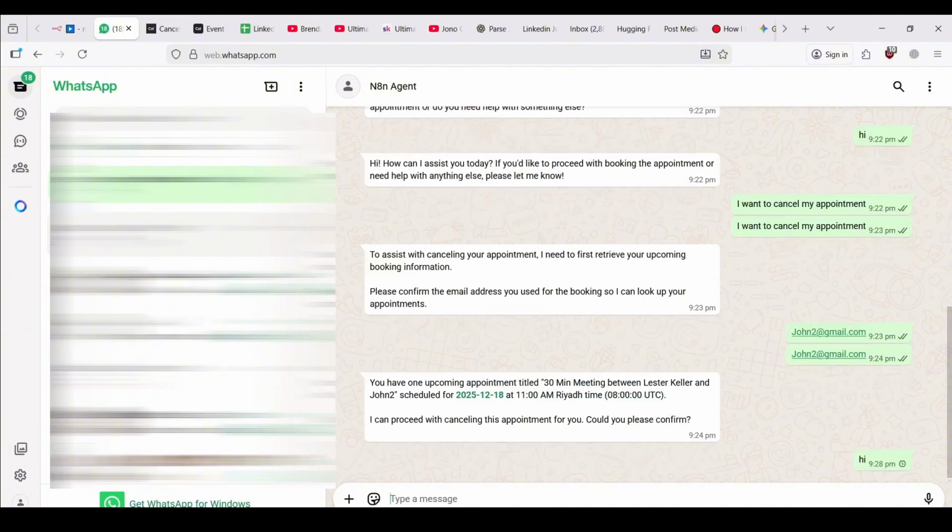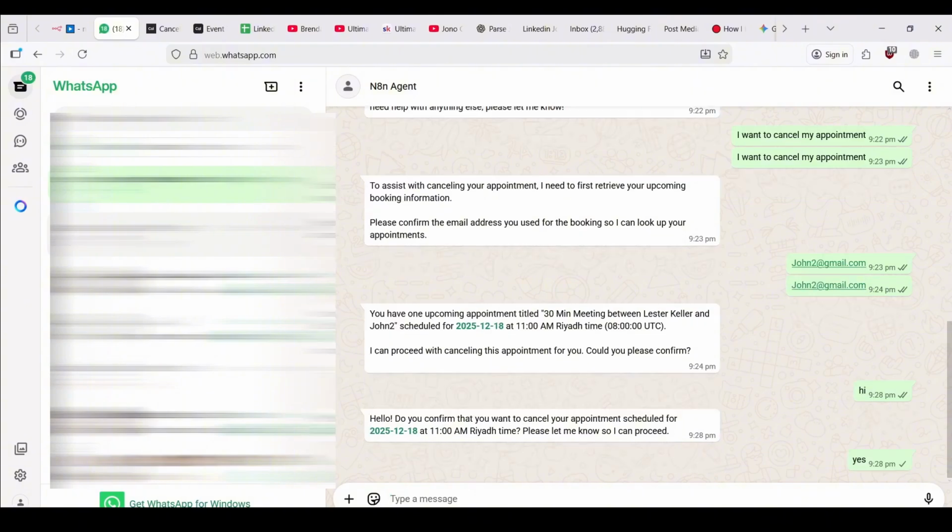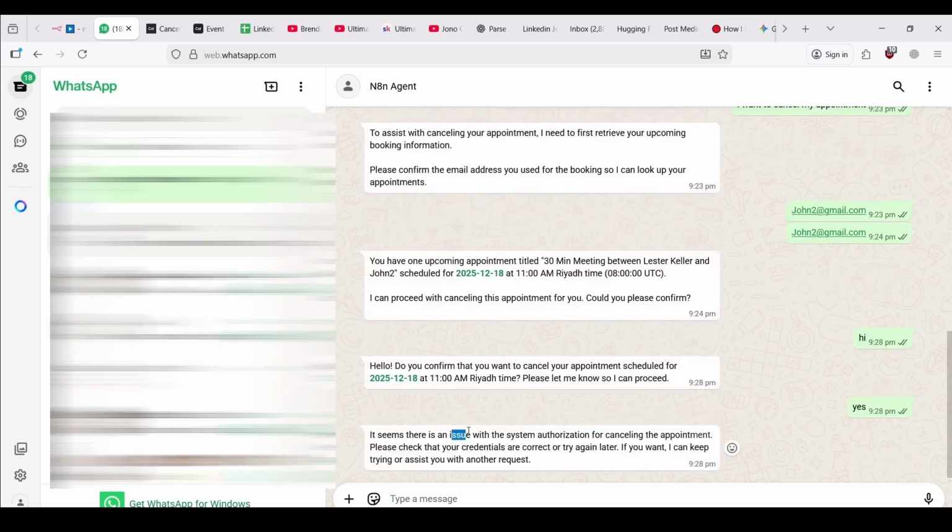Let's see here. Yes. Yeah. It seems there's an issue with the system authorization for canceling the appointment. Please check that your credentials are correct.